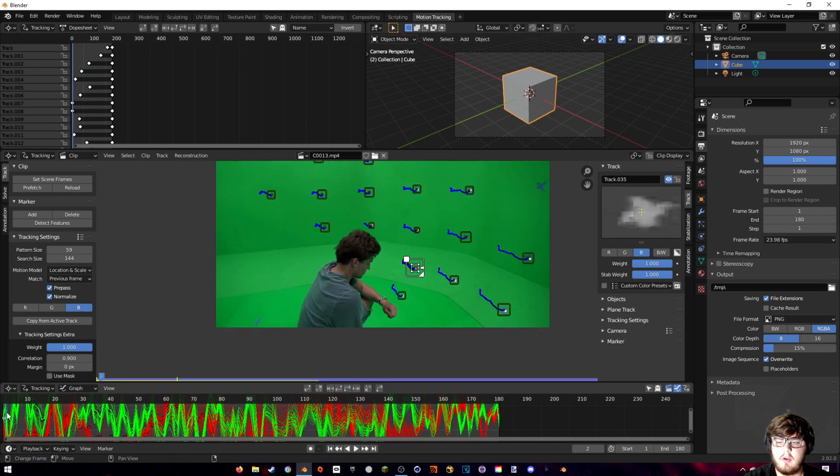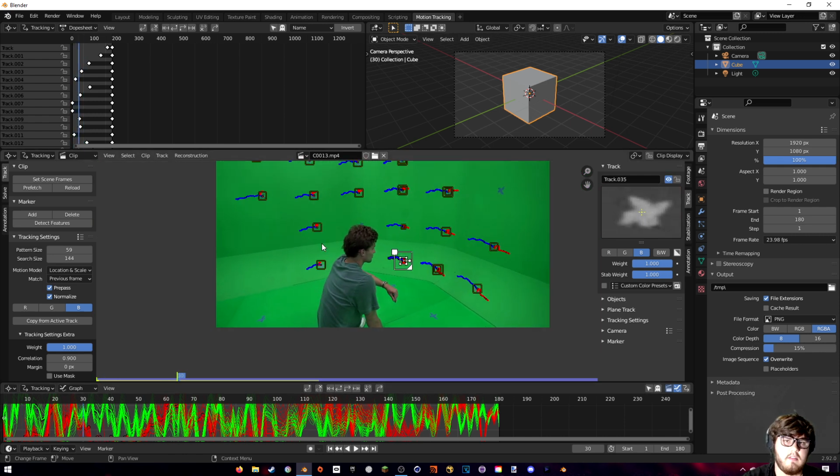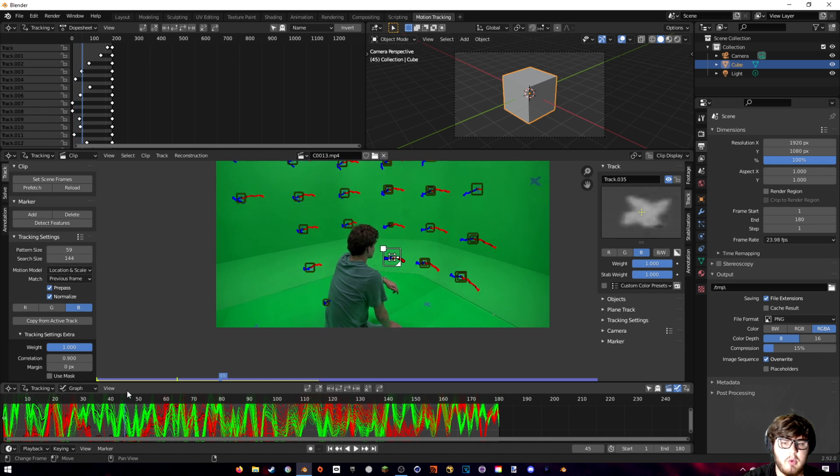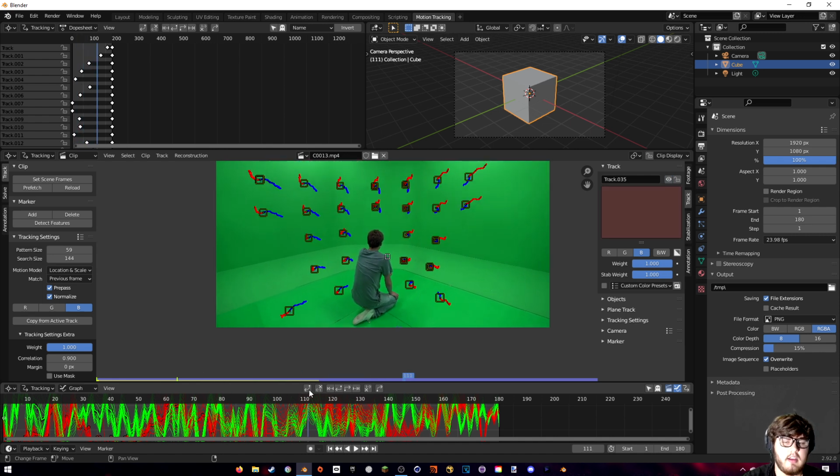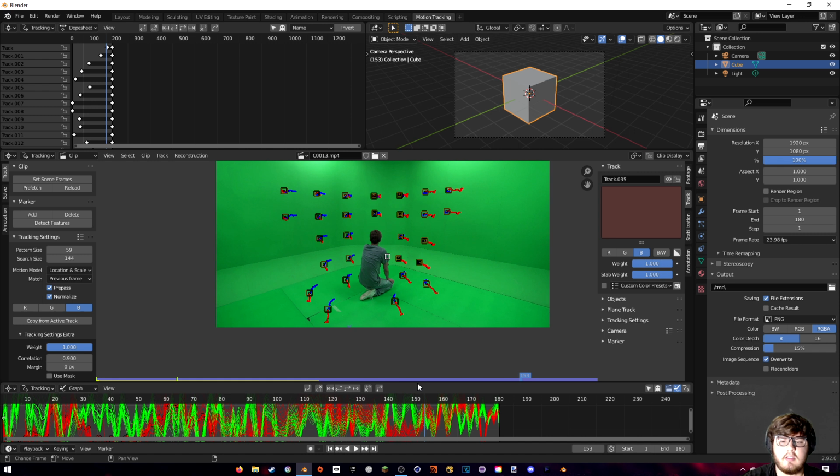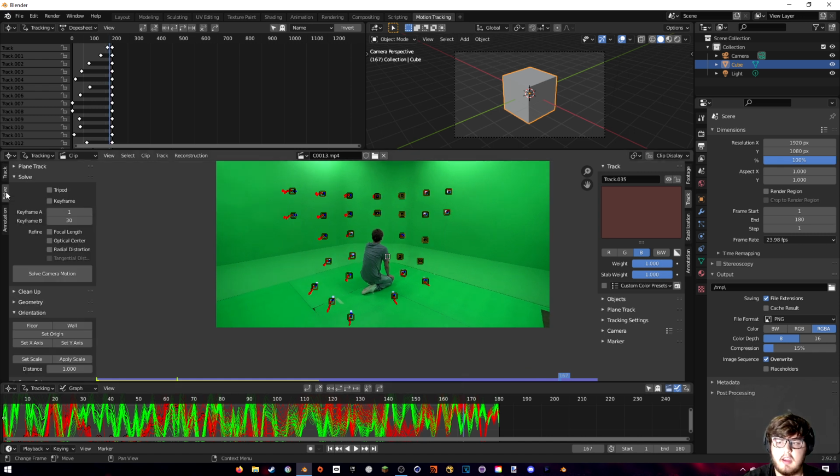Okay guys, so if I scrub throughout this clip, you should notice that none of the markers stick to his body anymore, and none of them shrink or anything. So that is looking how we want it to look. So now we are actually ready to solve our camera motion. So let's come over to the Solve tab, hit Keyframe so it can determine the A and B keyframe. Then we're going to refine all of these and solve our camera motion.